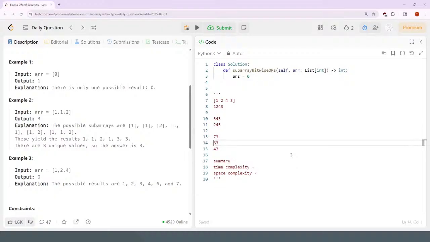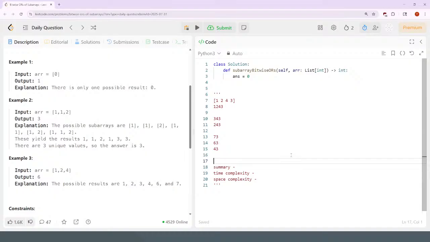And then 7, 3 becomes 7. 6 is 4, 2, so 6, 3 combines to 7, and then 4 is 1, 0, 0, 3 is 1, 1, so 4, 3 combines to 7 as well.